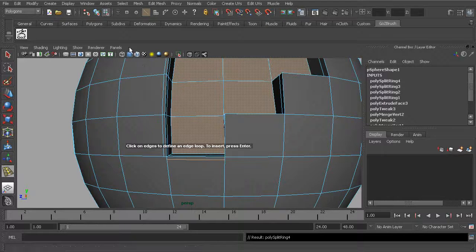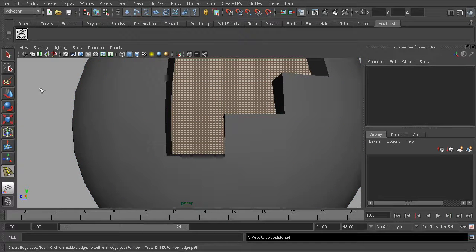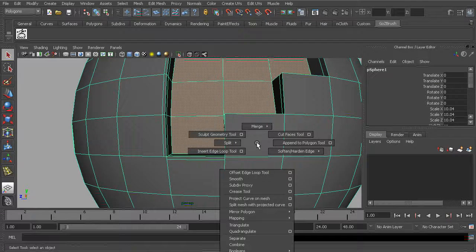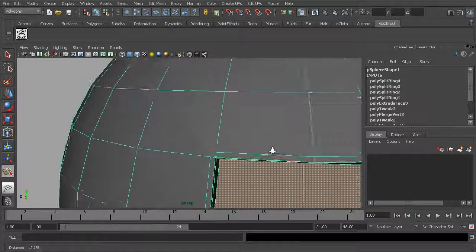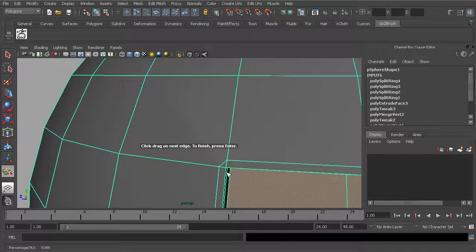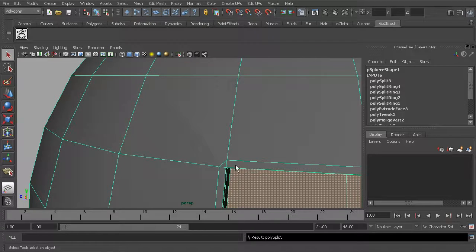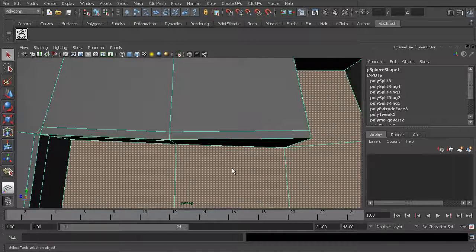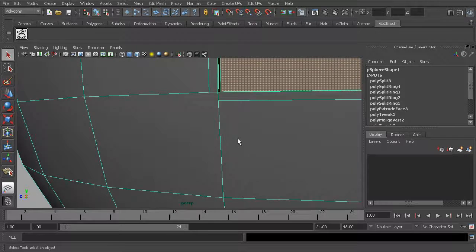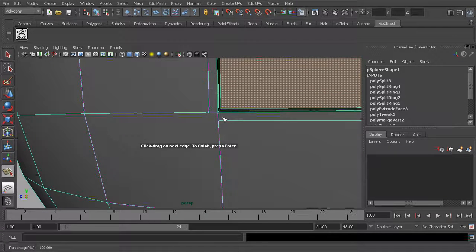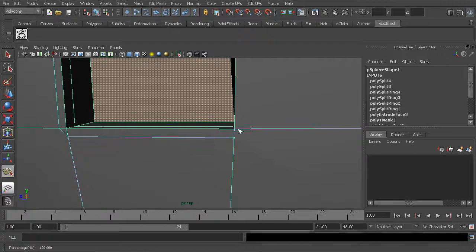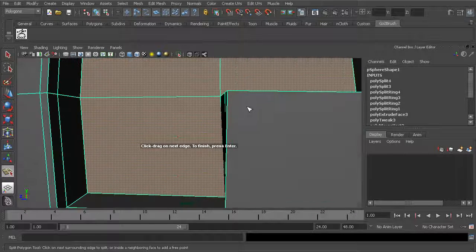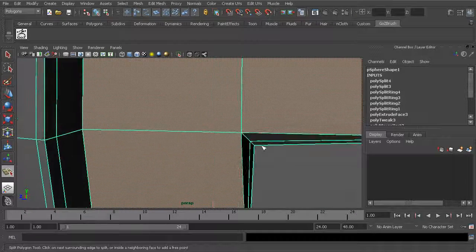There and there. We could also use our split polygon tool. So I'm just shift right clicking, split, and we could manually come in here and do this. This gives us the same sort of thing that we had with our bevel, so we've got to watch out for that. Coming down here, again, same sort of thing, cutting that across. Now we could come in here, just click across here, and let's just connect this up with the corner.